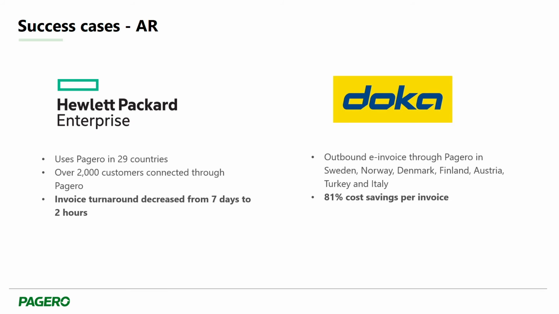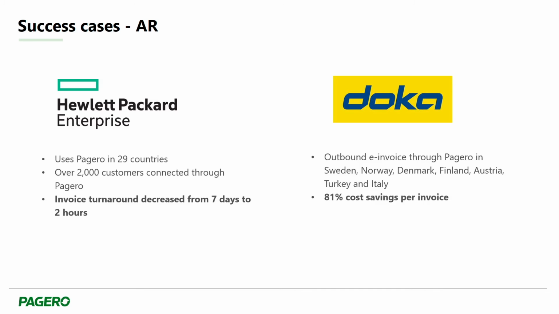And the interesting part here is that they managed to decrease the turnaround time of an invoice from 7 days down to 2 hours by moving over to an electronic process compared to the traditional paper version. And I mean, that has a direct impact on their cash flow because they ultimately get paid quicker if they send an invoice electronically, since the customer will receive it right away and will be able to process the invoice right away. Duka is another good example.